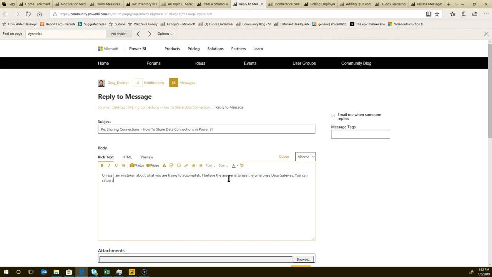You can set up connections there that everyone can use if you give them access.